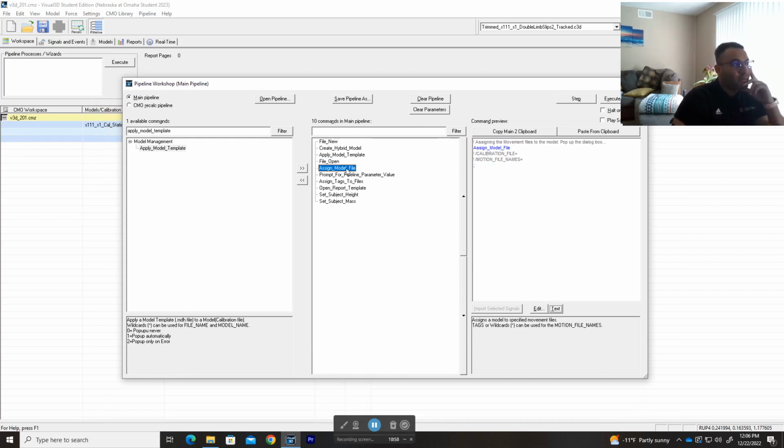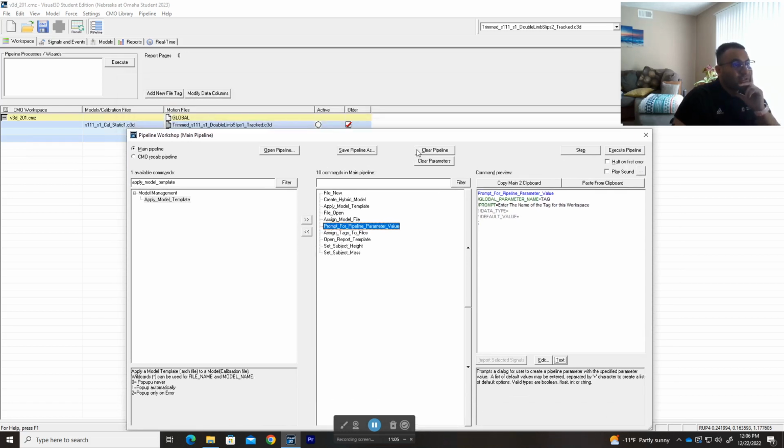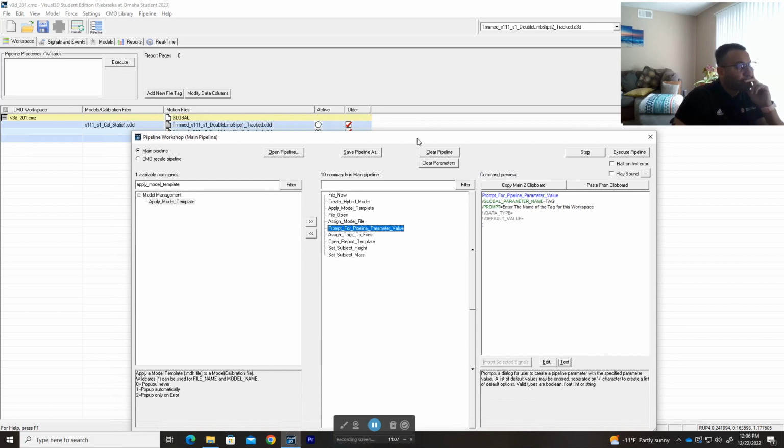So we have that pipeline added here, and then prompt for pipeline parameter values. Now this is a very useful tool to use in analyzing biomechanical data when you have more than one group.